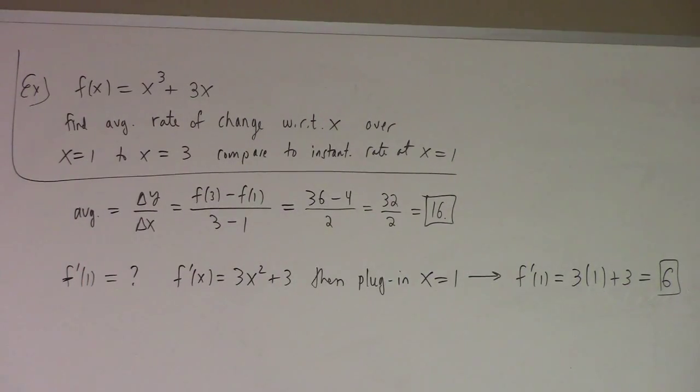There's lots of other average rates of change, right? If I picked a different thing other than 3, we'd get different average rates of change. But the instantaneous rate of change of x cubed plus 3x is uniquely given as 6 if I'm fixing the point of consideration at 1. Because there's a unique tangent line, and the slope of that tangent line is this instantaneous rate of change of y with respect to x.